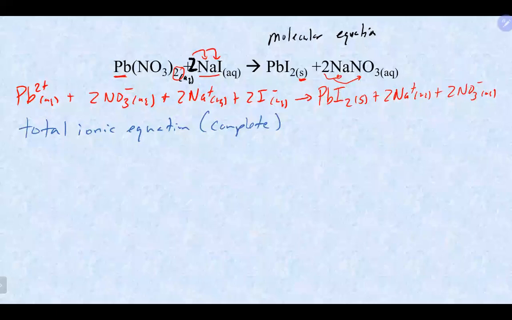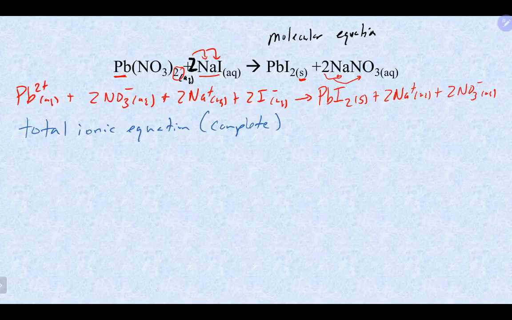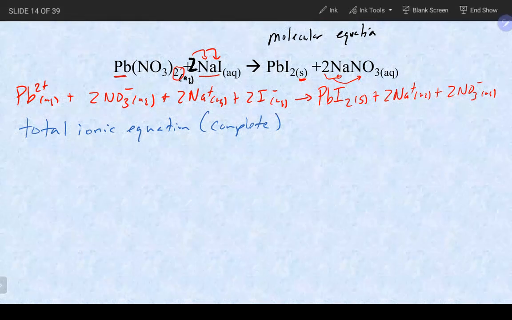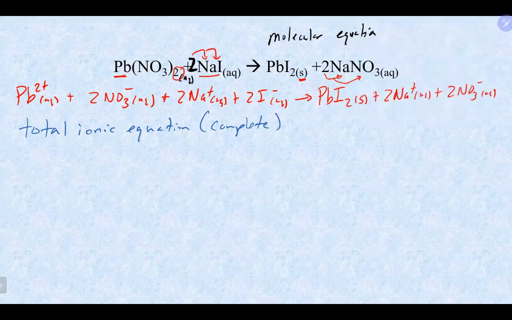Secondly, like I said, the things that we do not break apart: if it is a weak electrolyte, it stays together. You wouldn't break it apart into ions. If it is a solid or liquid, you also keep it together when you write this type of equation. This equation also allows us to see certain ions which are frankly not doing much. We can recognize those by looking on both sides of the arrow, and there should be some ions that look exactly the same.